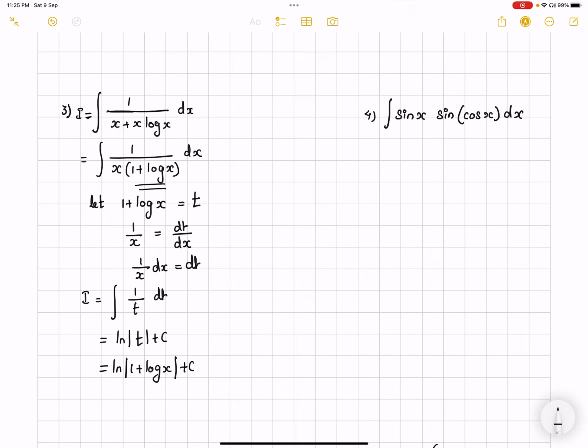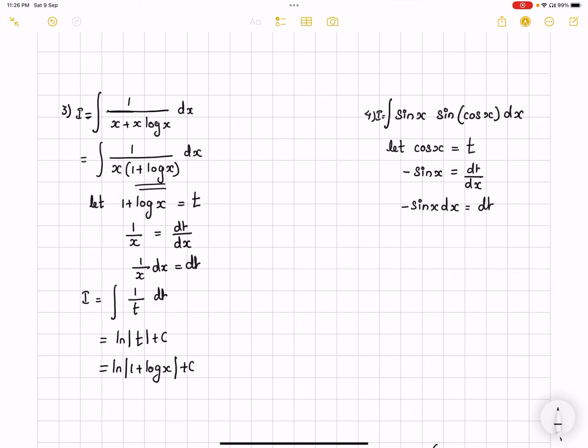So what I would be taking, as I said, is something which is getting preserved here. Obviously, cos x is a composition of a function. Mostly in those cases, what is within the bracket always works. So now let me consider: let cos x be equal to t. Now when I differentiate cos x with respect to x, I would be getting minus sin x. So in that case, minus sin x dx is going to be equal to dt.